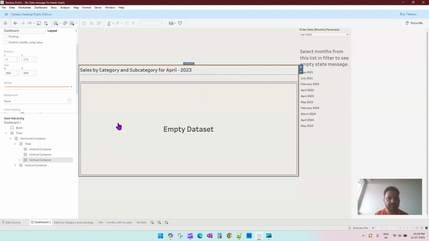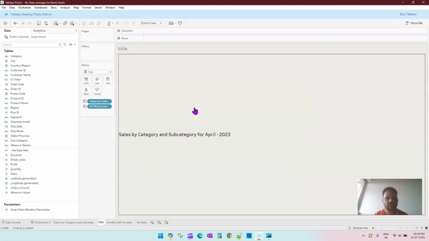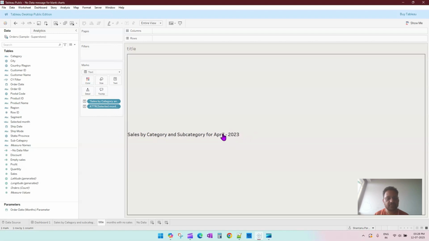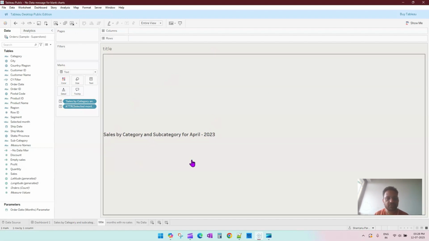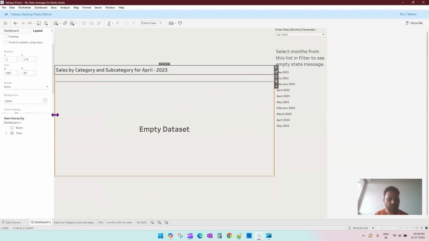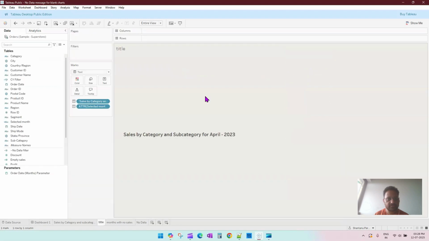And this is our main container where we have put the sheet. So this is the title. I have prepared the title sheet also to show the month here in the title itself. So it's better not to use default sheet titles in the dynamic condition. It's better to use a separate sheet for titles. I'll come back to that logic in a bit. Like selected month, history.